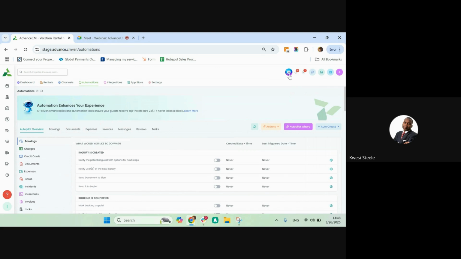So if you're moving around, you're on the go, and you need something done really quickly, you can pull out your phone, open the AdvanceCM app, and just tell it what you need done, and it'll do it for you. And there are a few other AI-driven features that will come middle to late this year that we've been working on.